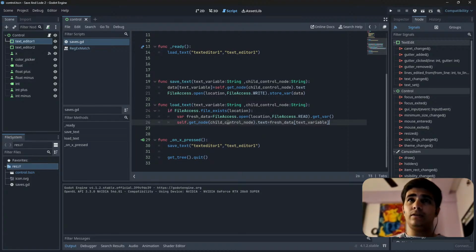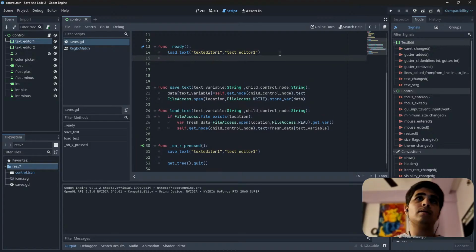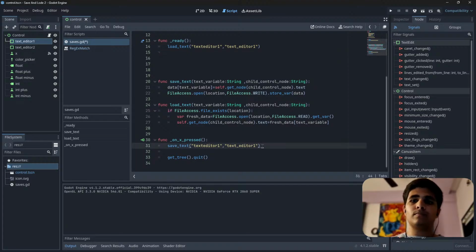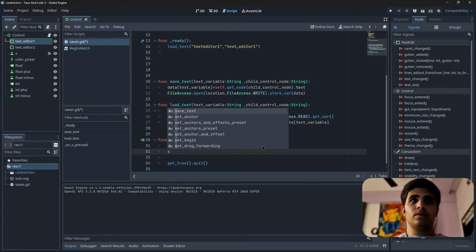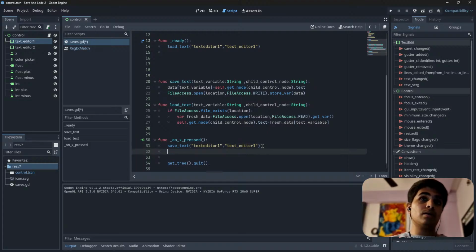What happens if I save another variable or some other kind of data in it? Let's see what happens. On express again. Oh, okay. This time we are going to save text editor 2.